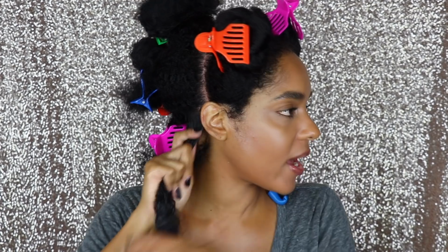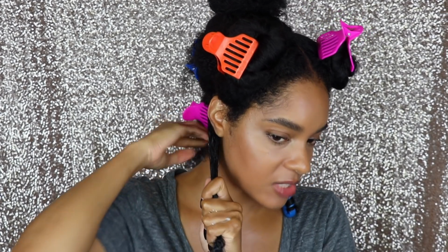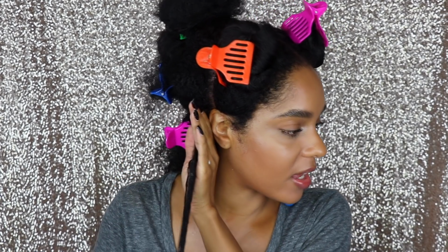And you guys see I started off with completely dry hair. And putting those products on it just adds so much moisture and texture. That's why, for one, when you style your hair on dry hair, you're going to get more volume, you're going to get more length, and less shrinkage. And I just feel like it's not necessary to do it on wet hair. When you see how moisturized it gets once you put the product in it, that's just gonna take 10 times longer to dry, in my opinion.